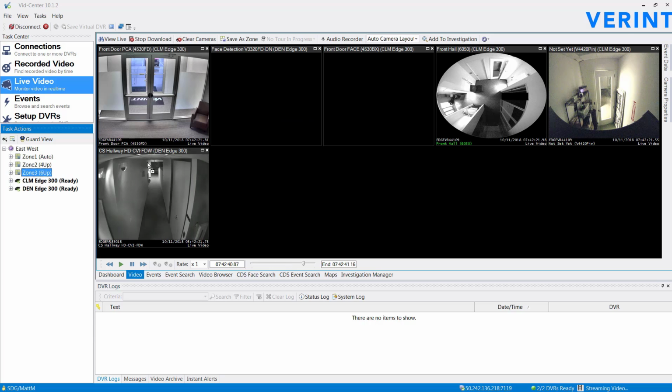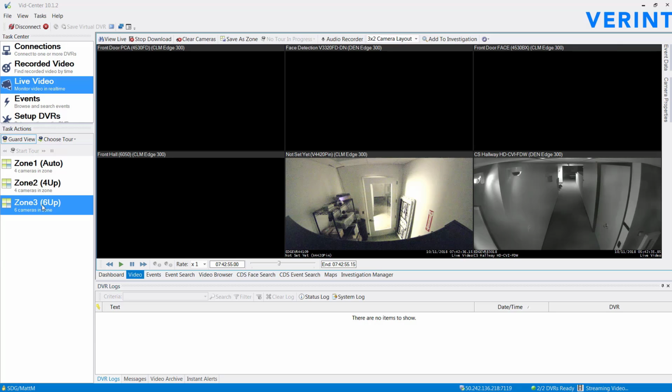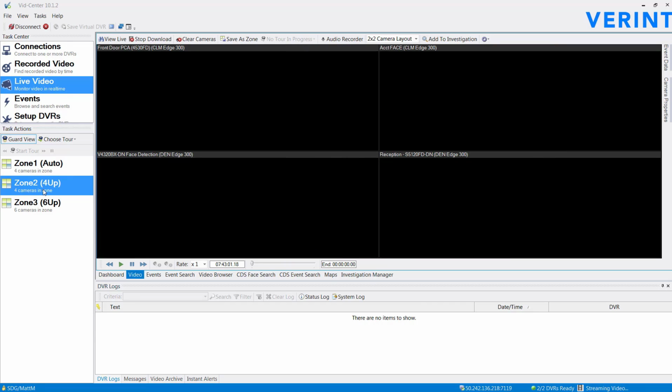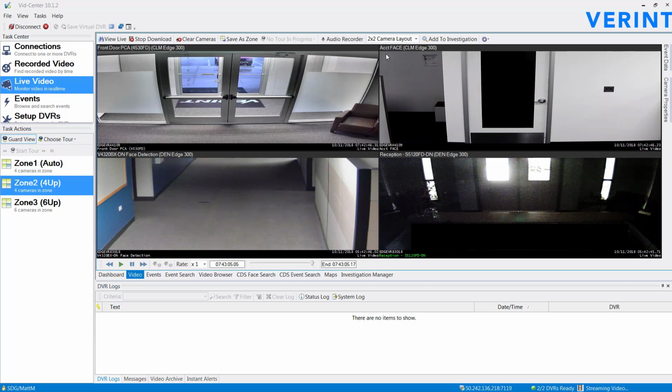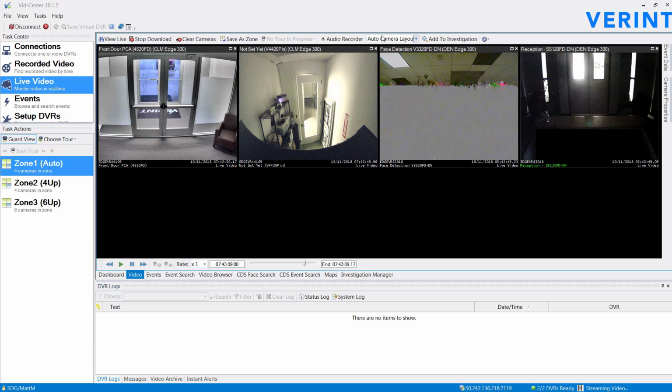However, in the Task Actions toolbar, there is an option called Guard View. Clicking on Guard View changes the software a bit to allow for much easier functionality, and it exposes the Guard Tour functions. Notice now, simply clicking once on any of the zones causes that zone to be displayed in the video window. One click causes the change. Additionally, notice that whatever zone layout was chosen during configuration is the layout that is currently being displayed.